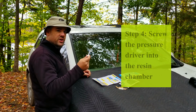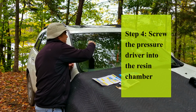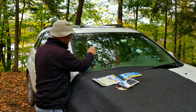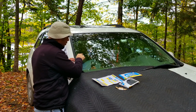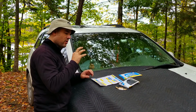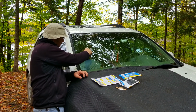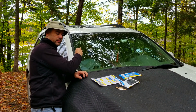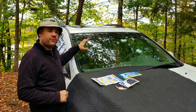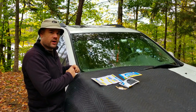Now you're going to take the pressure driver and screw that in behind your drops. Screw it in until it is almost bottomed out. When you're tightening this down, look from the inside and make sure that the mouth of the rubber opening has opened up and is around the impact point. Now that you have the pressure driver in place, let that sit for 4 to 6 minutes and let the resin absorb into the crack.